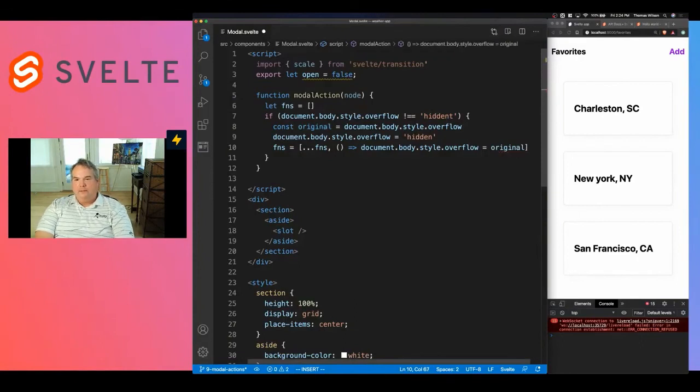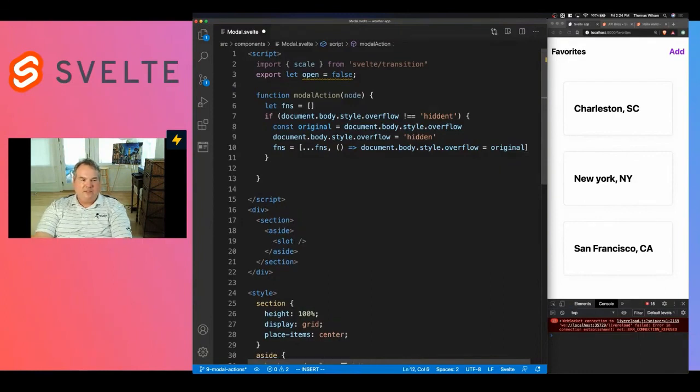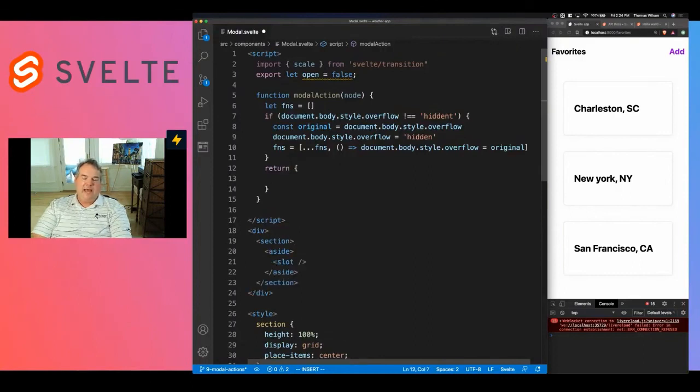So basically, this functions array is going to hold a list of functions, and when our action is done, when our component is destroyed, we want to map over that array and call all these functions. These are all going to be our exit handlers, and we're just using one, but this will give you an idea if you need to do more than one.